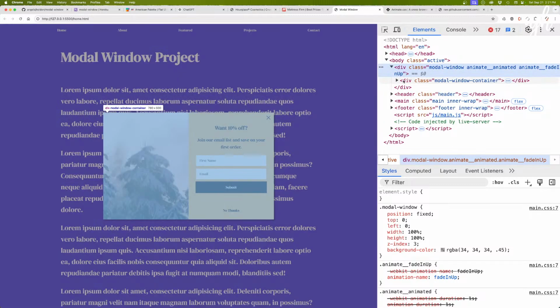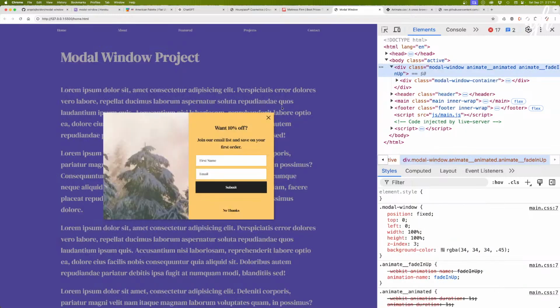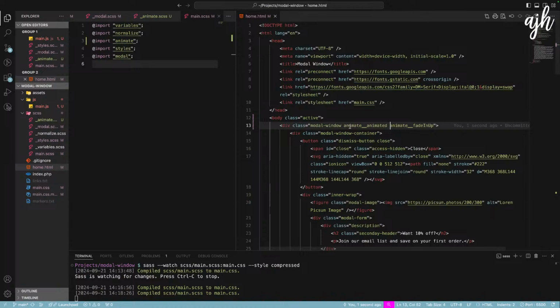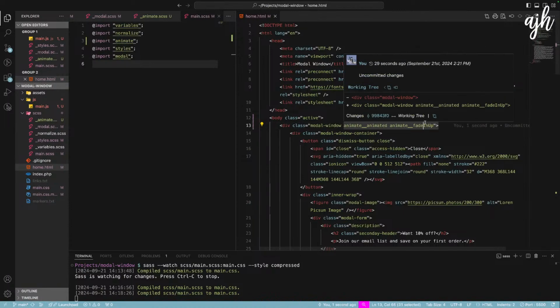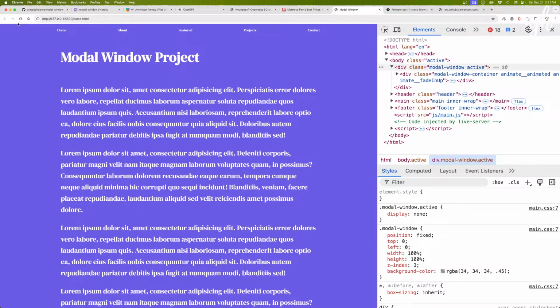So I think what we probably want is to put that on the modal window and then put active on the parent. Everything ends up being a little trickier than I thought it was going to be. Do I need active? I don't know if I need active.